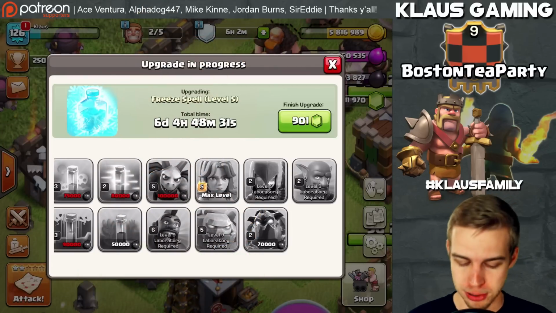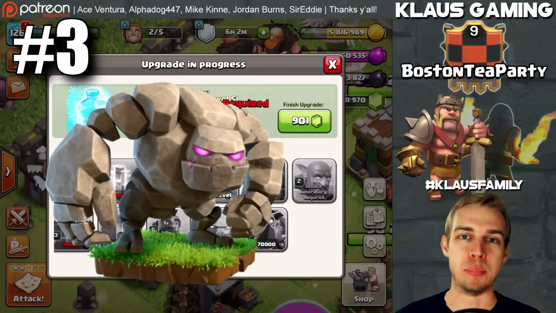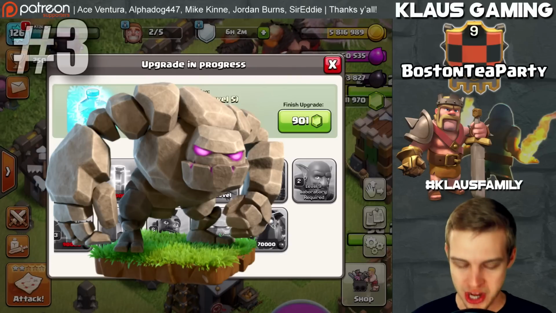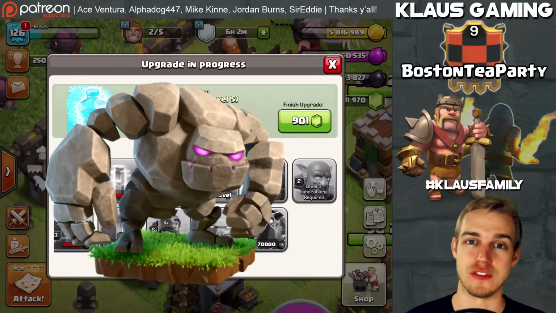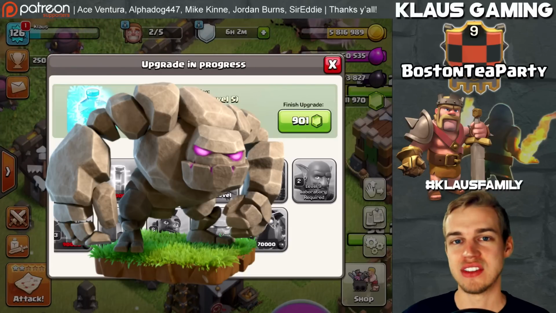But moving on with our plan, number 3 are the Golems, guys. You want that extra tanking. They are beast troops, and if you upgrade them, it just gives you that much more stability in your attack. So you want to upgrade them as I have here. They're useful in a lot of different strategies, including air attacks with Golalo attacks: Golems, Lava Hounds, and Balloons. You want to have that tanking.